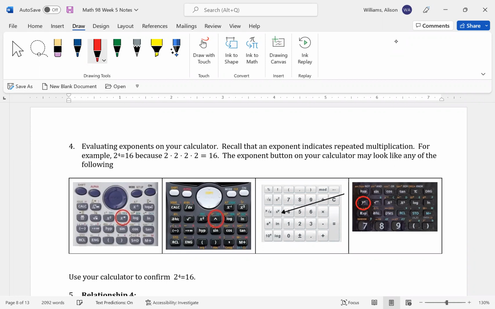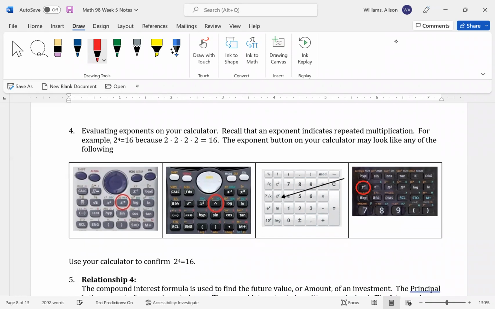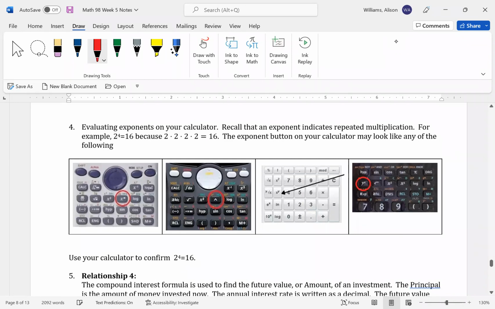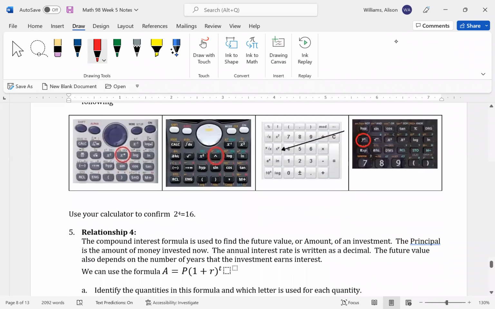And if you have your calculator, use it to find 2 to the 4th and make sure you come up with 16. All right, make sure you figure out how to use the exponent button, because otherwise this next problem is going to be more difficult if you don't know how to use the exponent button. And if you have trouble with that, let me know. I just realized that there's a bit of an error on here. So on mine, I'll try to erase this before I post it up on Canvas. So just ignore that. That's a typo.